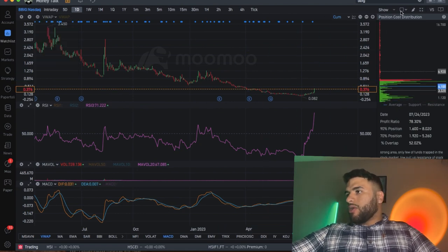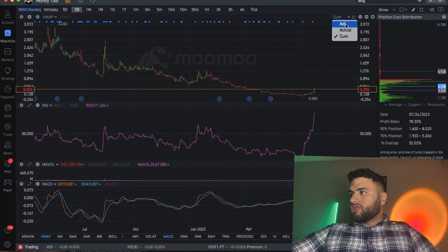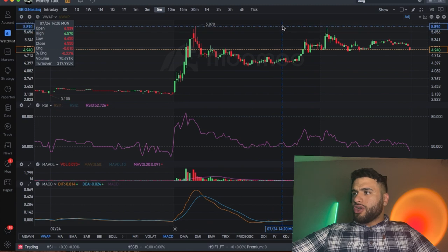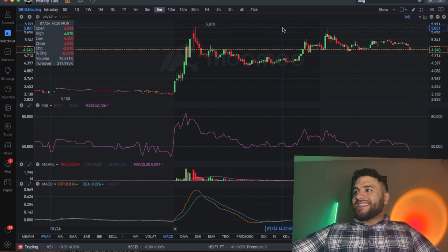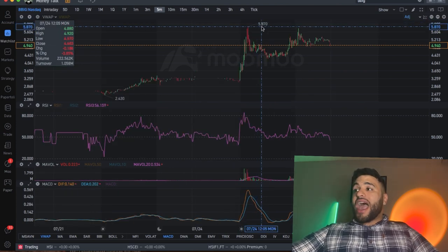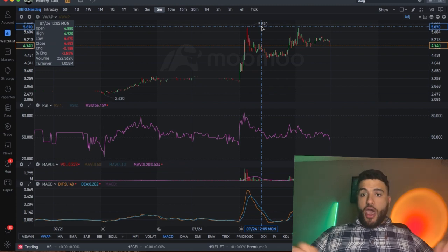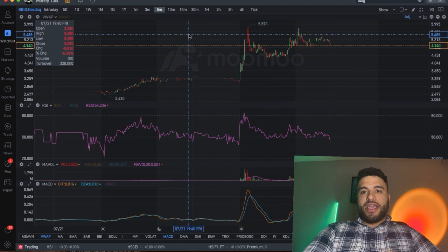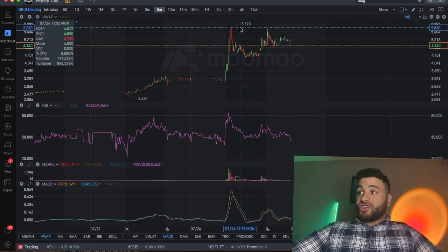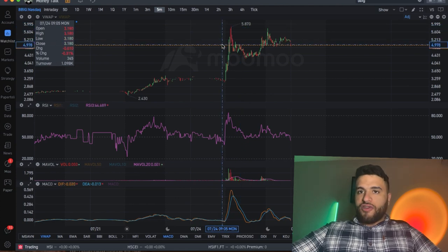Now let's go back to this and talk about the technicals in the stock. Let's go to the adjusted. When you go to the adjusted on the 5-minute chart, you see that this is a stock which double topped at these levels, at a price of about $5.80. For that reason, personally, I'm not touching the stock unless it breaks above $6. If we get a bid of $6.10 on the level 2, I'm jumping in and buying this stock, because to me, that shows that the $6 level is broken and this double top has been defeated. Because if it rejects the price again at this level, we're done for, it's over.